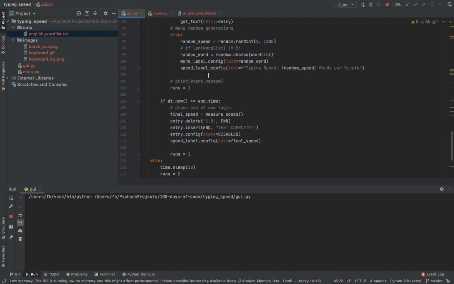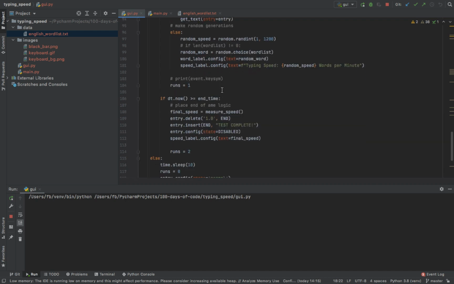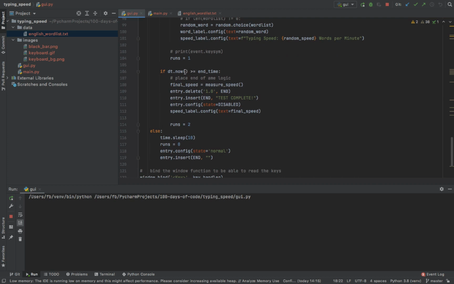And then after the timing is done, that's what we do here. If the time is greater than or equal to the end time, then we measure the final speed, and then we delete the entry and say the test is complete. Then we configure the speed label and say, this is your final speed, and runs is equal to 2. That means you can't run this line again.